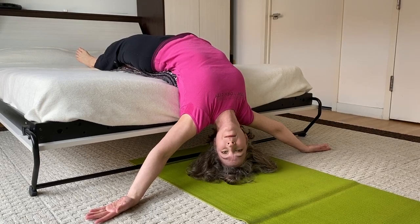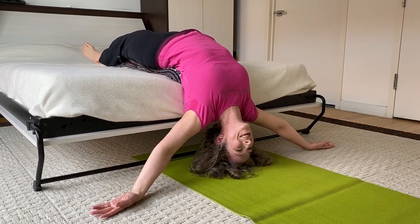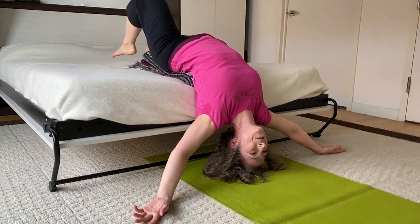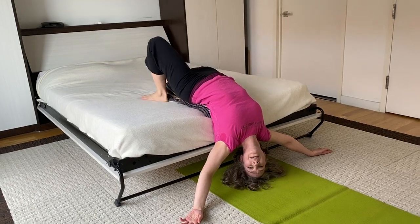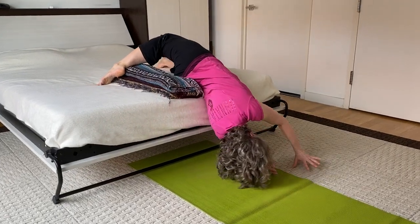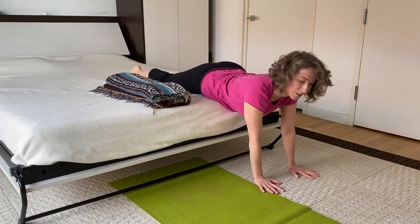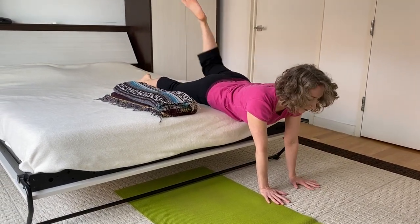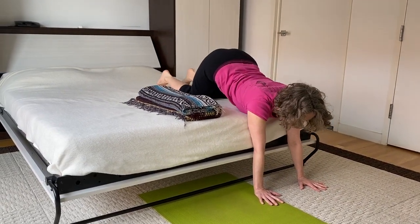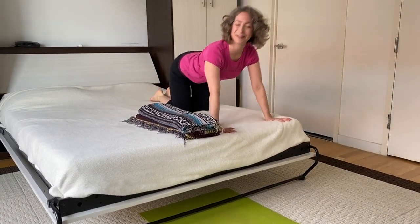I'm going to come out of it right away even though you could stay longer. To come out, rather than trying to roll over and off that way — which may be too difficult — I'm going to roll over to my side. Step one foot back onto the bed, use your hands to help as you push off that foot to roll over onto your side and all the way around to the belly. If you're close enough to the edge you can walk off, otherwise walk your hands closer to the bed, use your toes to bring your chest onto the bed, then put your hands on either side of your heart and sit yourself up.